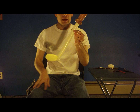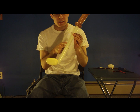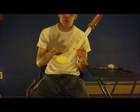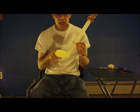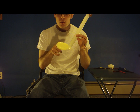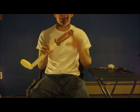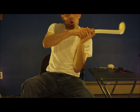So, golf club, what you're going to need is a white 160 or gray. You're going to need a white B-body or gray, if they make them. And you're going to need a second white 160 for the inside. And this requires a stuffing technique, which I'm going to show you in a bit. And then you're just going to need a brown 260 for the handle. Let's get started.